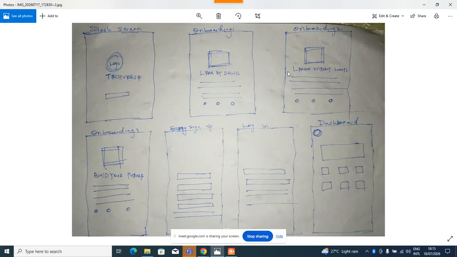From mid-fidelity, we go into high-fidelity, which is like the perfect design that you've tried to work on. The content is well arranged, the pictures are well arranged, the color is well organized, the alignment and all of that is well organized.